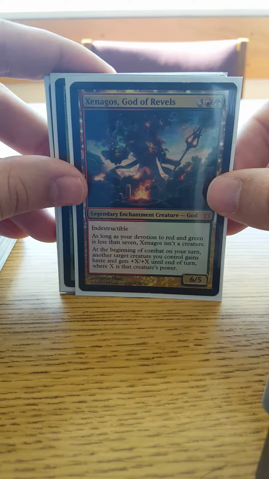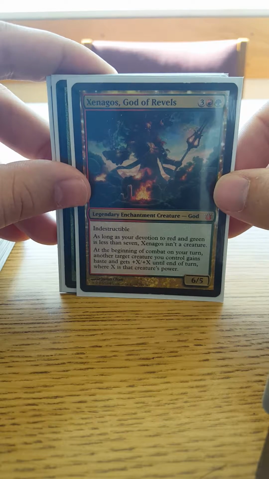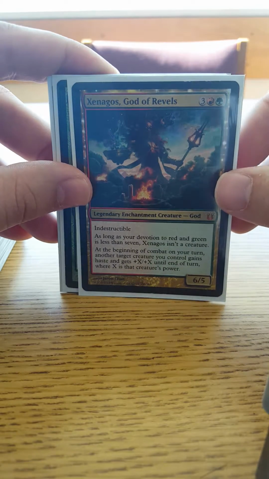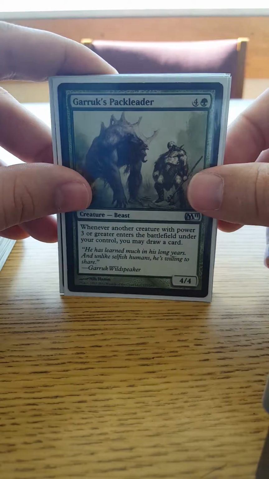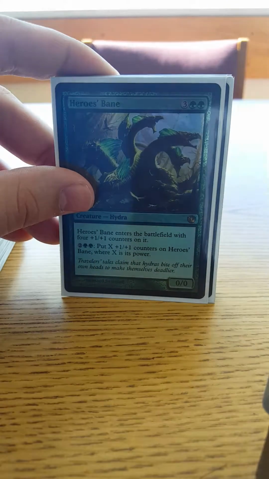Xenagos, again, he becomes a creature quite often, and with him and Keswick Wolfrun, if I do both of them, one creature can pretty much just end someone's life. So it's a really good card. Garruk's Pack Leader, I get to draw cards, so it's pretty nice. It's a good draw spell.